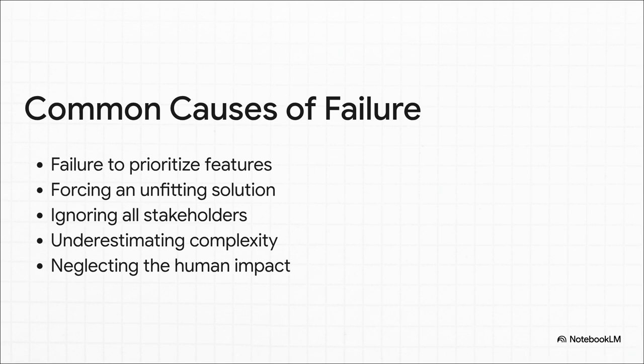Well, it usually boils down to a few classic and totally avoidable mistakes. You'll see teams get really excited and they just try to build way too many features at once instead of focusing on what's important. Or they totally forget to talk to all the people who matter, the stakeholders. Sometimes they just have no idea how complex the problem they're trying to solve really is. These things right here, they're the silent killers of great ideas.